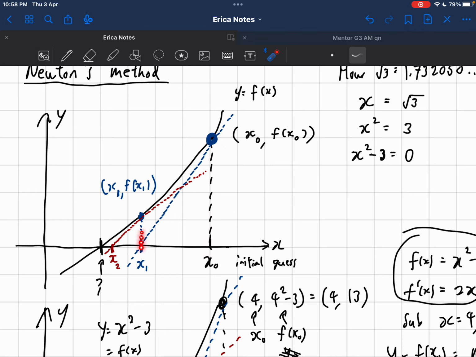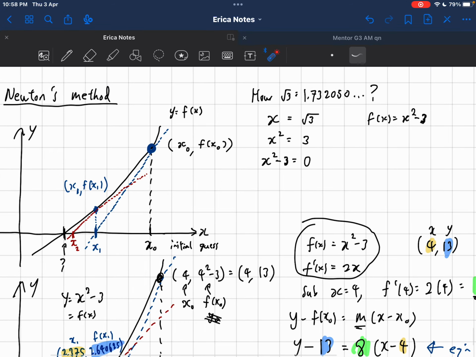With x1, you go up and get another coordinate, x1, comma, f of x1. Then you draw a second tangent line, the red tangent, and it hits the x-axis again at the second x-intercept, which is x2. What do you notice? The initial guess, x1, x2 is getting super close to the solution that we want, the question mark. If we repeatedly do the same procedure, go up, tangent, x-axis, go up, tangent, x-axis, we will eventually get to what we want over here. Okay, so let's do it with a concrete example.